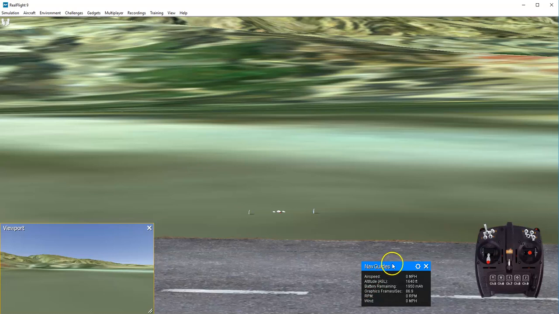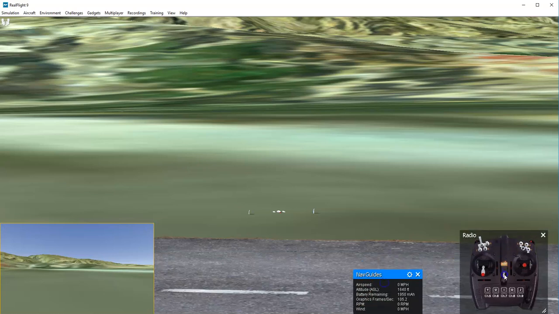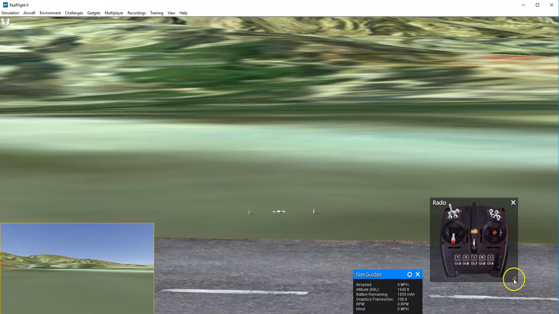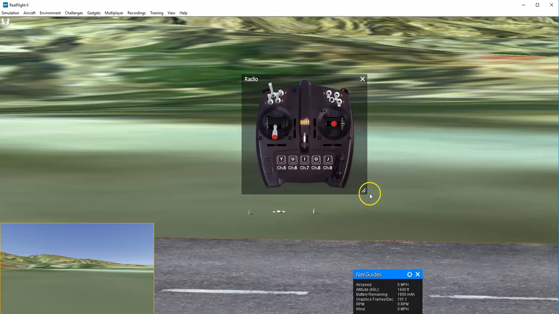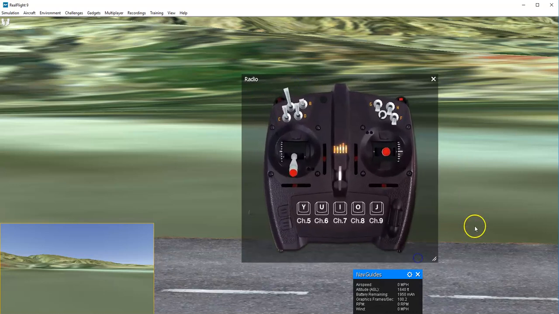But let's talk a little bit about a couple of things with the remote control itself, otherwise known as the radio control for the simulation software. We'll go ahead and pull this up. I want you to get a look at this, and I want you to realize it's a little bit different. You have quite a few additional toggle switches. So you're going to want to go through your manual a little bit and look at your toggle switches. Make sure that you have everything you need. And in fact, there may be a few on here that you don't have.